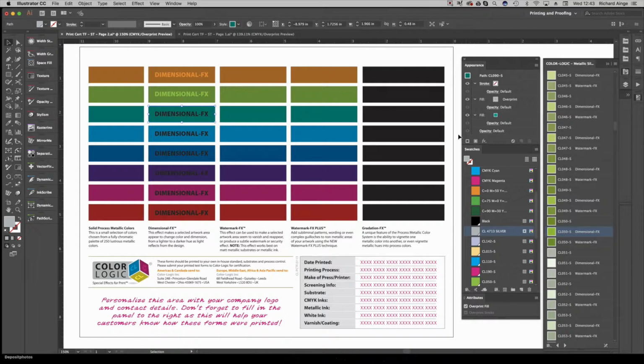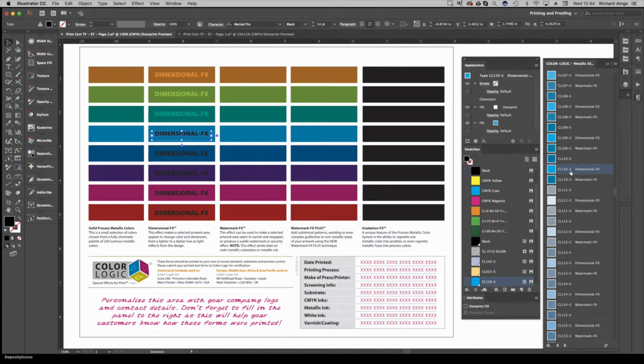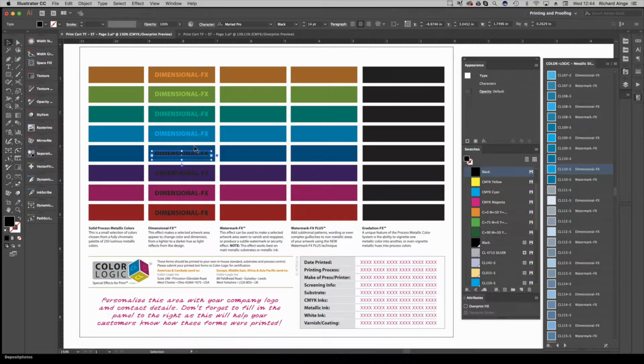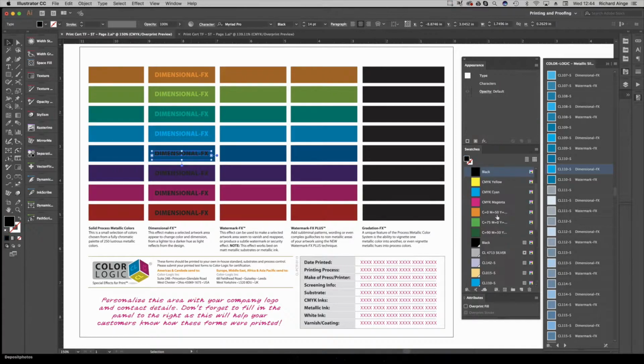Next colour I'm using was number 90. Again, we'll scroll down to number 90. Dimensional effects. The next one was number 110 I believe. And the blue was, let me think, 130. There we go. Easy to look at that, 130. Dimensional effect.